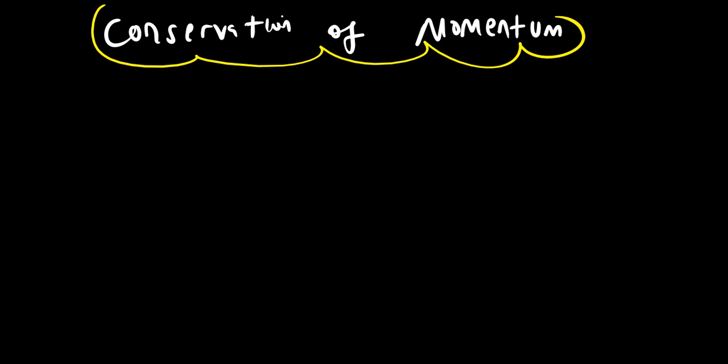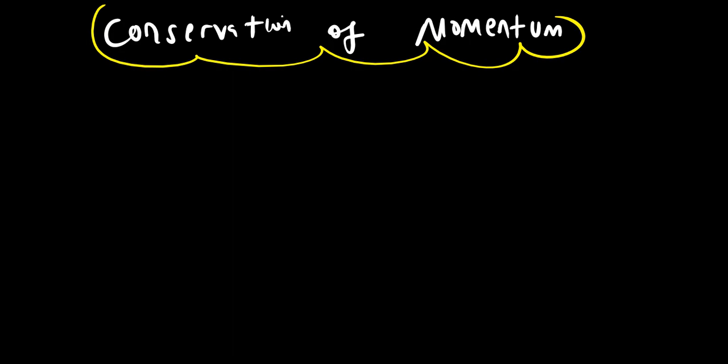So what are we talking about here? Like we've been talking about conservation of matter and energy, that is also the same way with the conservation of momentum. Now, like any other energy, you know that momentum cannot be made or created, but it can only be converted from one form to another.